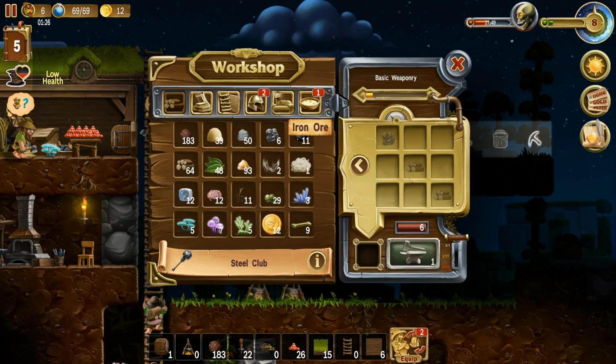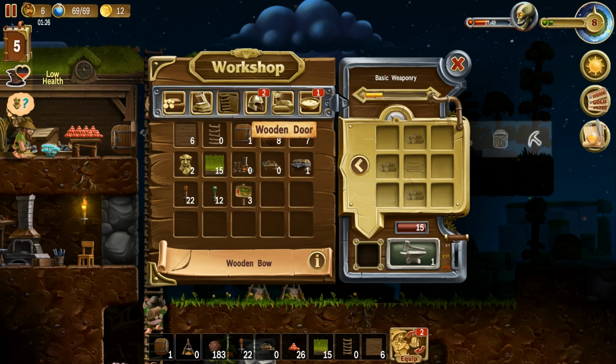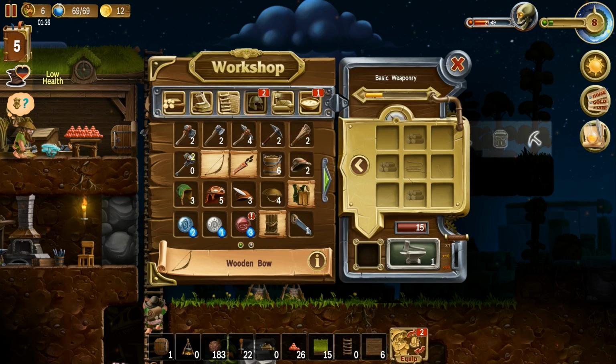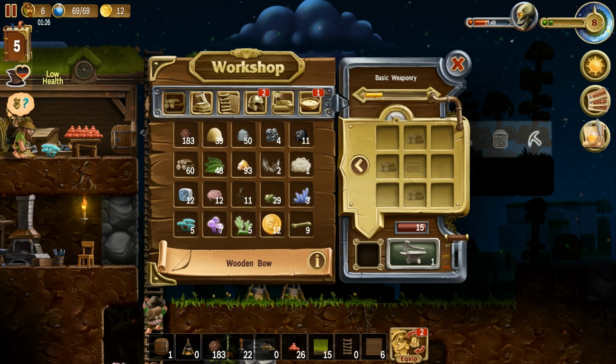Let's see, what can we make here? Wood and iron ore, which I think we have just a little bit of, but we'll make a few of the weapons because we got plenty of wood. So we'll make 2 of those. Come in here. What do we got? Wooden bow, rope. I believe we have some rope now, don't we? Or did I not make it? Did we? Yeah, we made it.